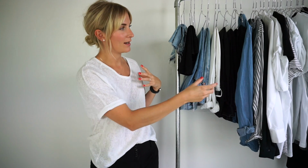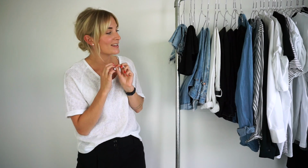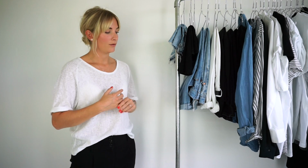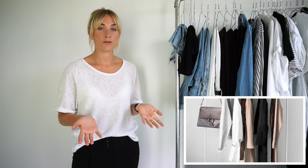And maybe also changing some of the striped tops I have. I have quite a lot of stripes. I could replace them with something in a different print, maybe something graphic. And of course it doesn't have to be bright colors or pastels. It could also be beige or brown, which are great colors for fall.